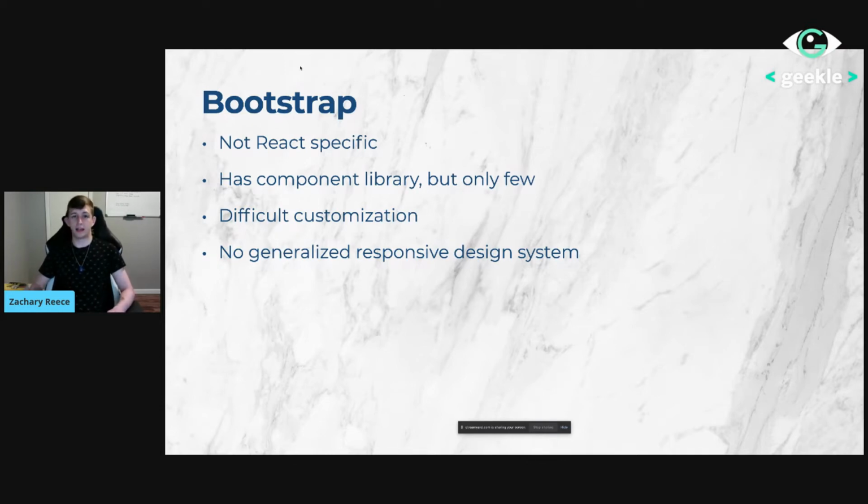Bootstrap also has a component library. It does have a component library, but there's kind of a small number of components. It's not extremely large, and it doesn't cover everything that I think you would need for your project. These components can also be kind of difficult to customize, and it isn't always clear how to override the default styles. That's something that's really important with component libraries. If you're using a set of pre-built components, you need to be able to completely customize those.